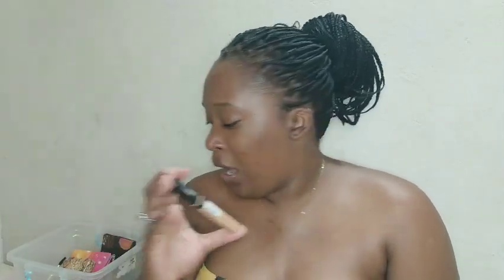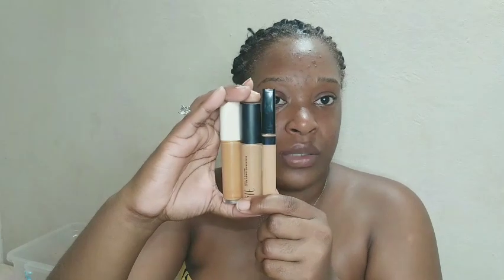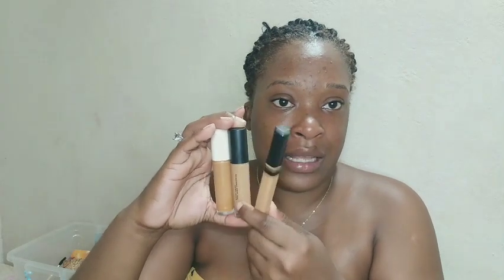I also took up another drugstore product. This is the Maybelline Fit Me concealer. I was kind of matching this with my e.l.f. concealers to see the shade difference, because in the other stuff online, sometimes it might look bright but it is darker, and we tend to realize that's always like a trick. So this is what it is looking like. I know for a fact it's lighter. To me, it's lighter than this e.l.f. concealer, but we're gonna use it today and see. So that is the second product.